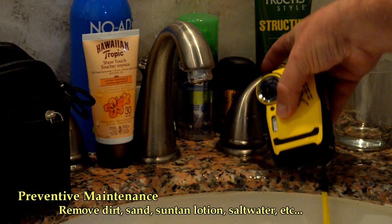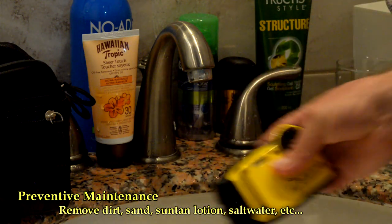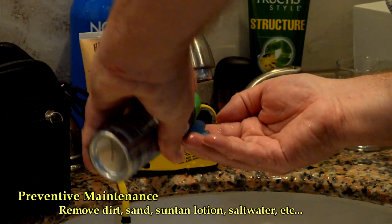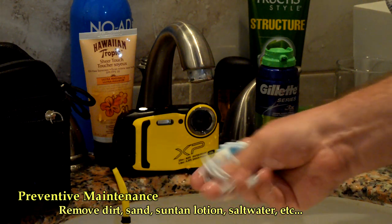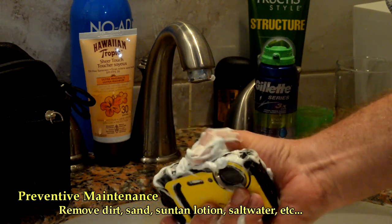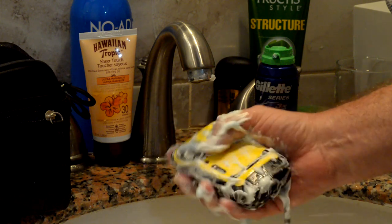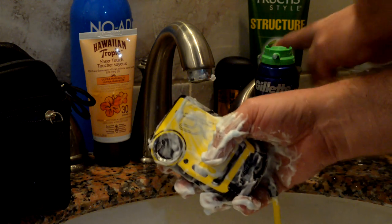Okay, now this next part is really just my opinion. That's something I did every day after shooting with the camera. Because you're going to be using this camera outdoors at the beach, maybe in your bag, it's going to get covered with dirt, maybe suntan lotion. And you really want to make sure the camera is clean at the end of the day. So what I would recommend, again, I don't know if this is recommended, but it works for me: at the end of the day, I use a mild soap and wash off the camera. This makes sure any of the grease, suntan lotion, sand is not on the camera, because it's really important.